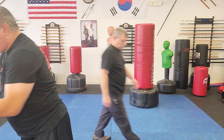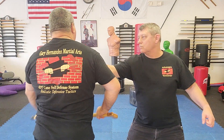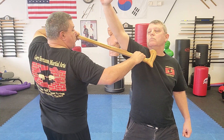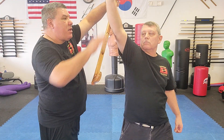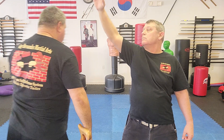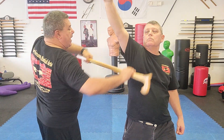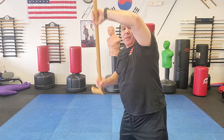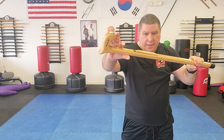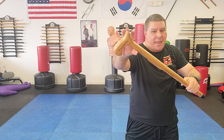Now we're going to go to if you don't have a crook and you have a derby style, like the Gray Man. Same thing — he grabs, I pop it up, same exact thing: turn, give him that uppercut, catching him with the bigger end of the handle. If I want to catch him with the more pointy end, same thing as last time: pop it up, rotate, and catch him with the sharper edge. Pop it up, catch him with that end of the derby style handle. Pop it up, shift and rotate and catch him with that end of the derby style handle.